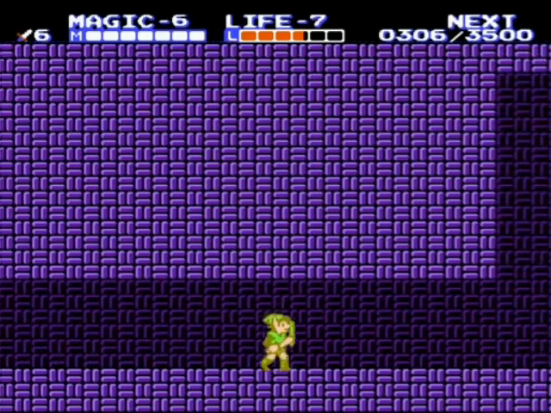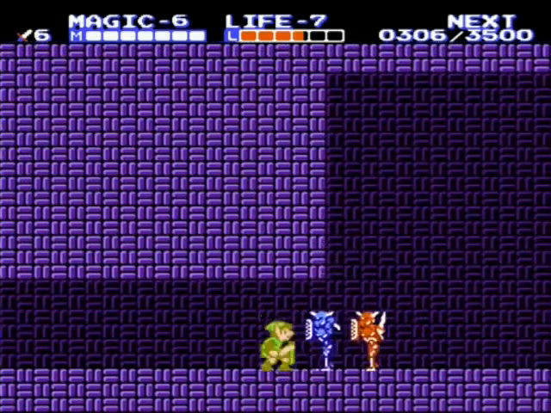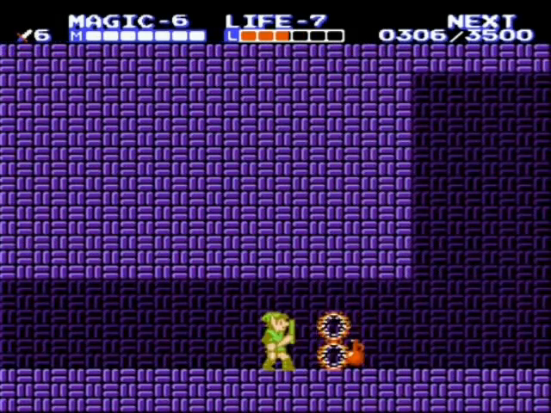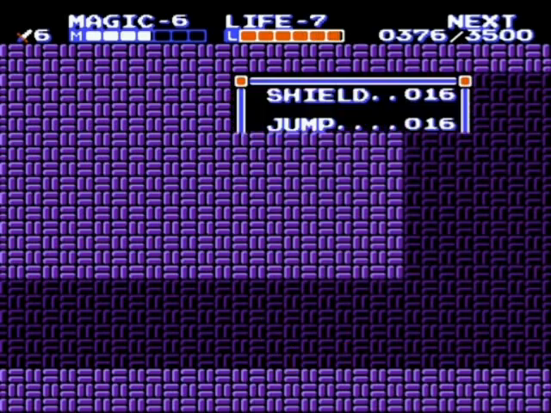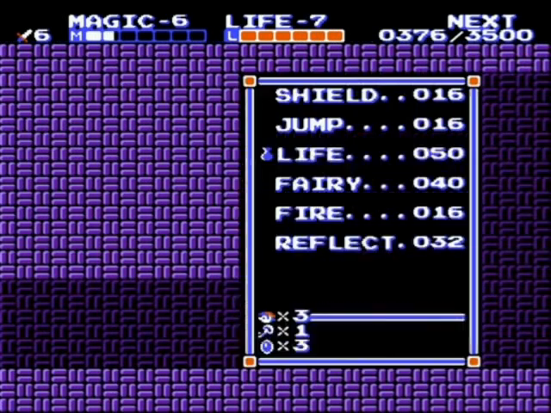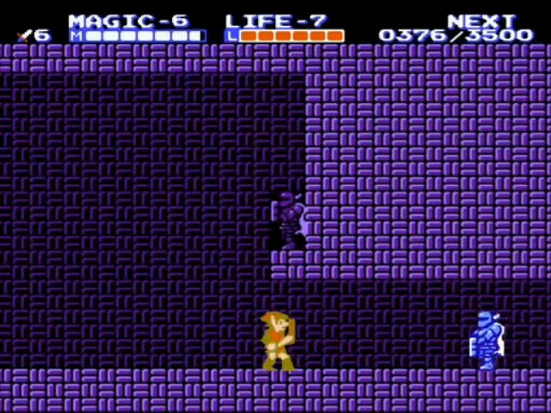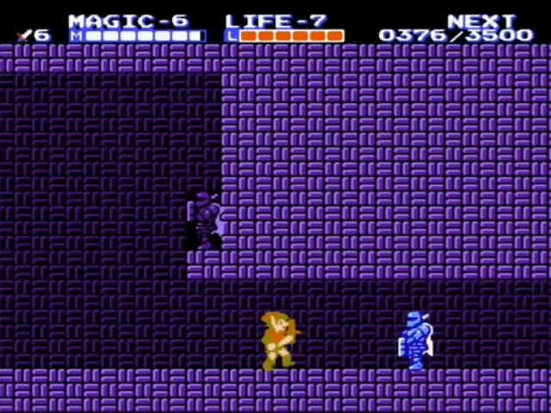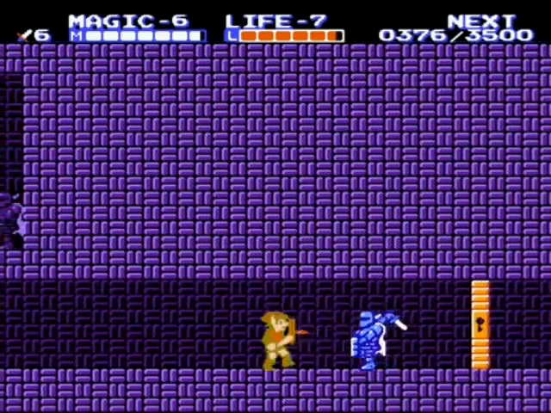Just go away. And if you come down here... Ooh, we got two of them. That's a bit different. Although we get some health out of this. Kill those. And we can use a shield just in case. Ah, I was right in thinking that. We've got a blue iron knuckle to deal with here. Ow.